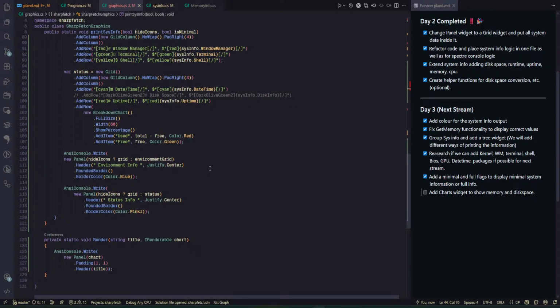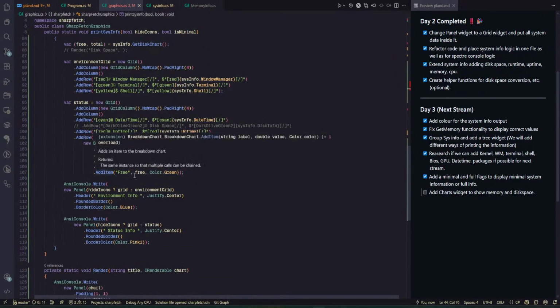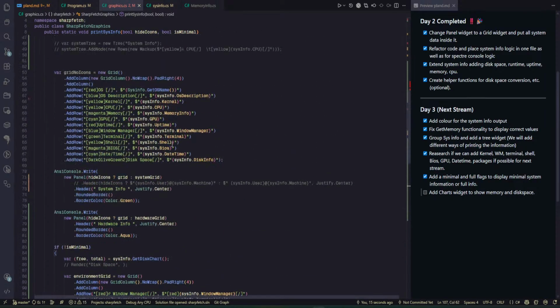In this other example, this is working because we are passing this double, and we are passing double also here. So it seems that we do need a double value, okay?